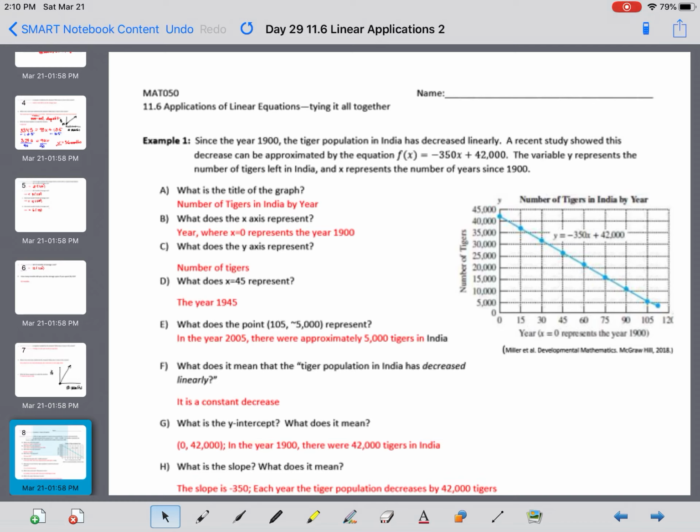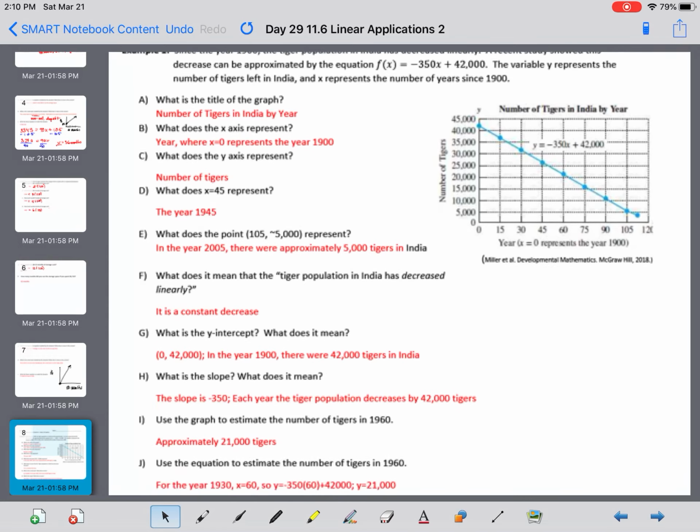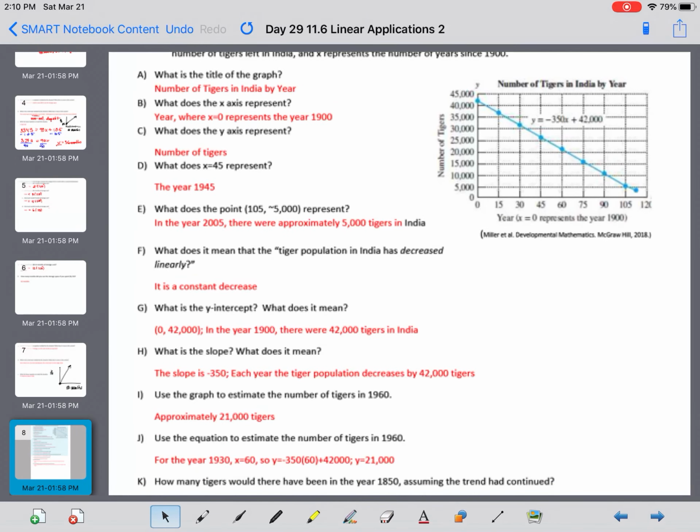This may be a great time to start a group text or a group chat with some teammates so you can really get some good discussion going on. When you're done, you can go ahead and take a look. I'm going to have my answer key up here, and I'll post my answer key online as well, so you can be checking it there. All right, here's my answer key.